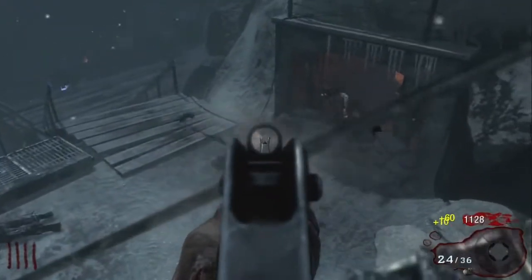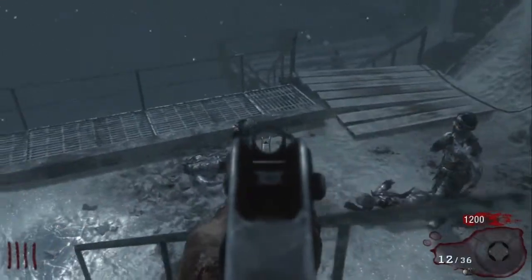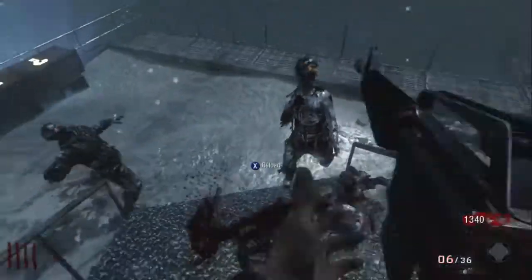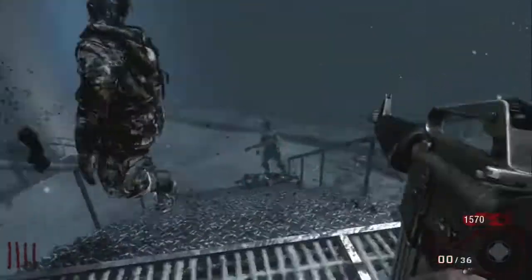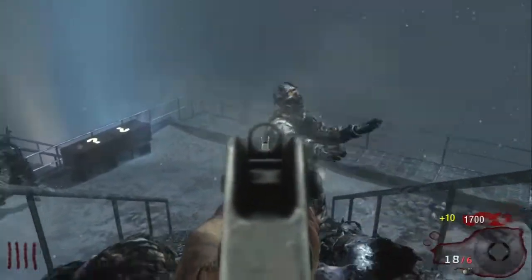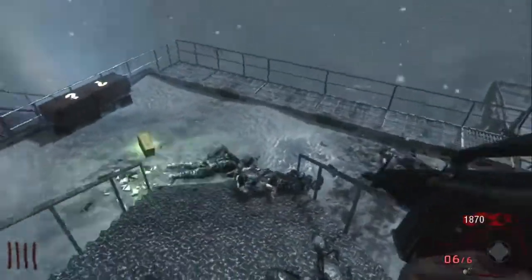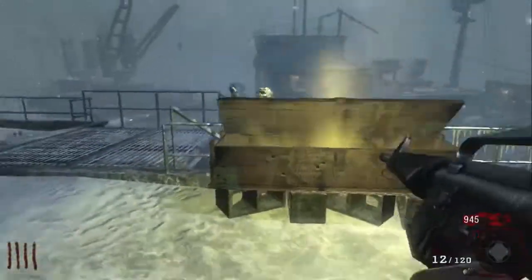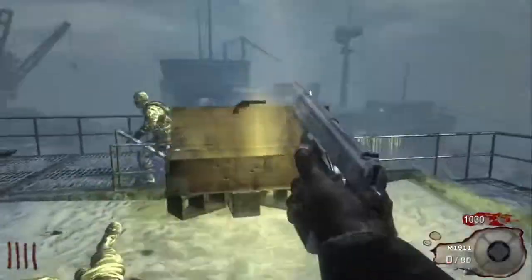So, unlike all of the other zombie maps, the Pack-a-Punch isn't in a certain room or a certain location. It actually moves around, which, I don't know if that's a good thing or a bad thing. We'll just have to wait and see, but it moves around. So in other words, sometimes you're going to have to go really far out of your way to get to the Pack-a-Punch. Other times it might be right next to you, which is very cool. You know, a new sort of aspect to the game.